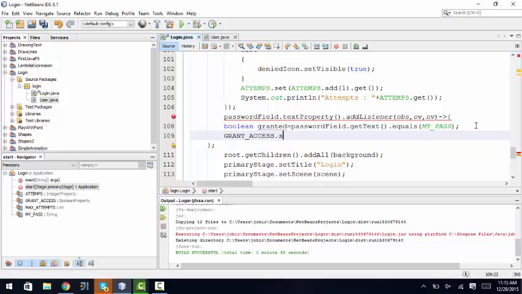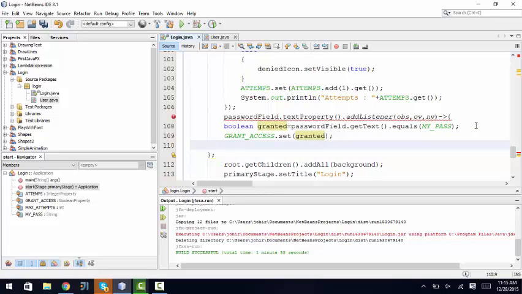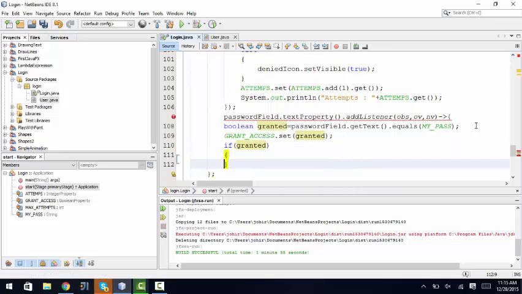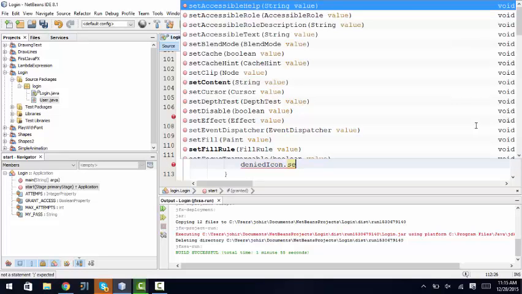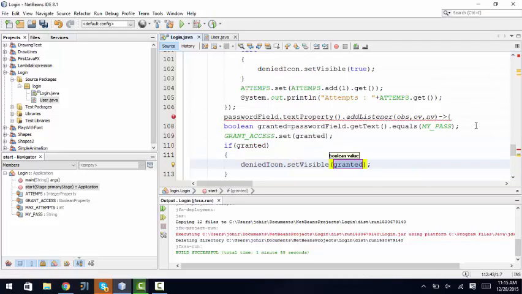Okay. Granted icon dot set visible false. Dot add listener.